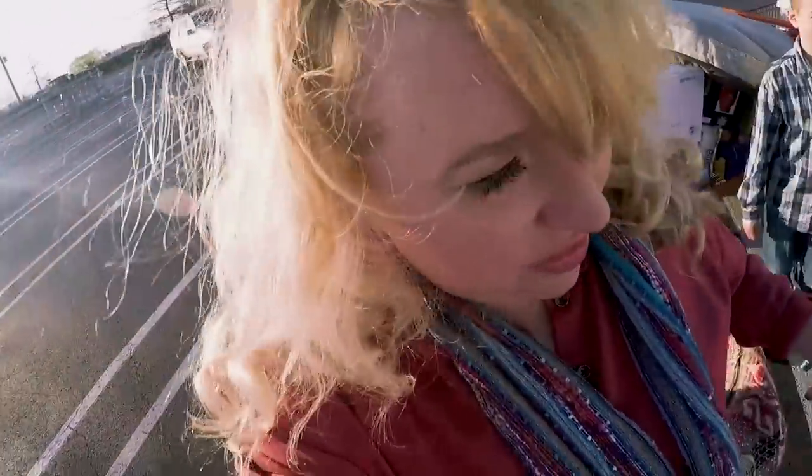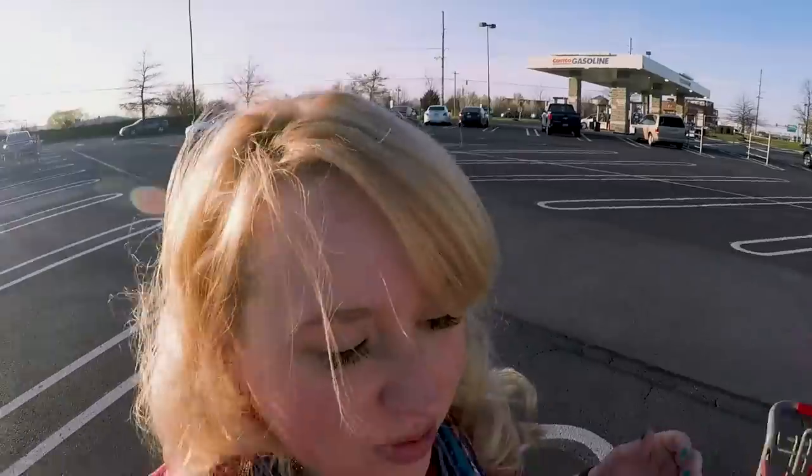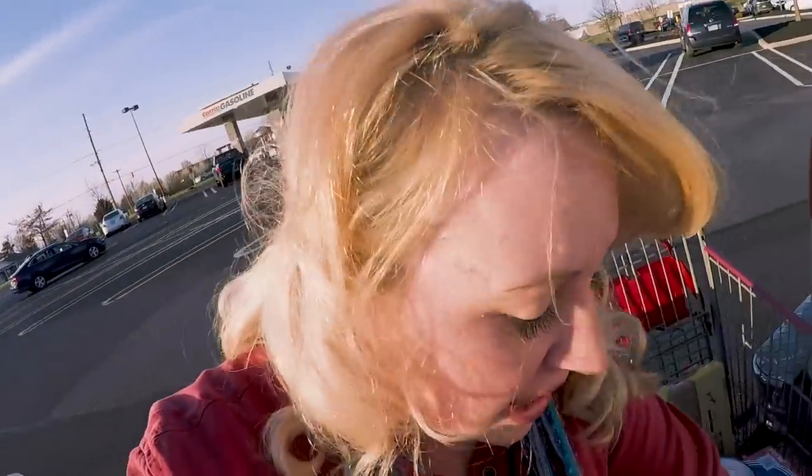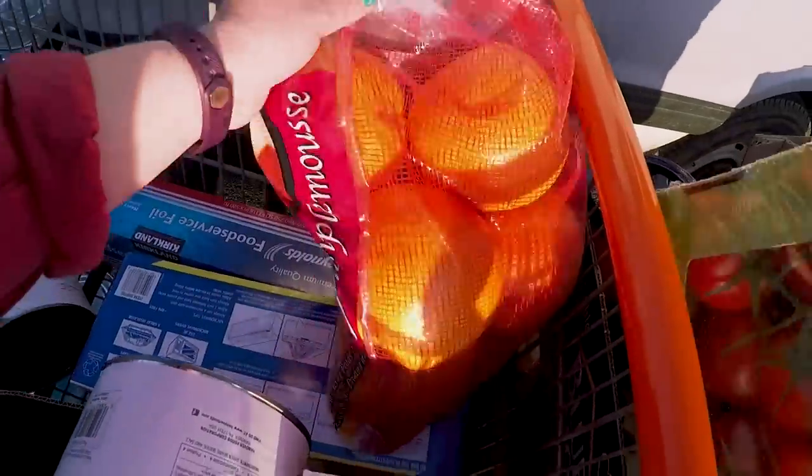You earned yourself a Star Wars treat — there you go. You carry that into the back seat, sweetie. You can actually pick that up and put that over the seat too. Let's try to get some of that stuff in. Gabriel is going to get cans and household stuff up front, and I'm going to work on getting food and such in the back.